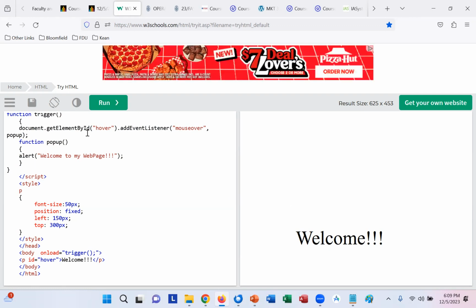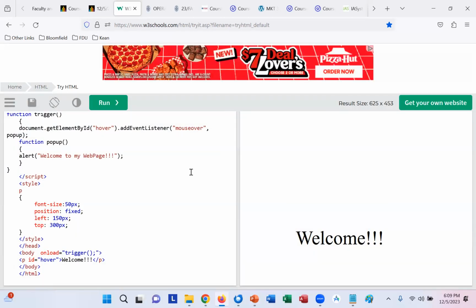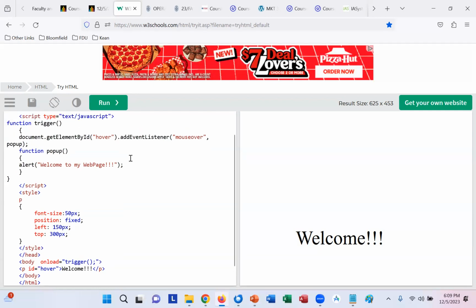So now, when I hover over with my mouse onto that text that says welcome, it's going to utilize that trigger function, and it's going to pop up an alert that says welcome to my web page. You see within that trigger function here, we've set a hover using mouse over.